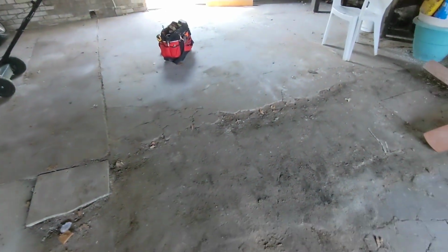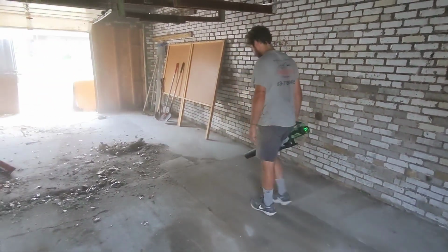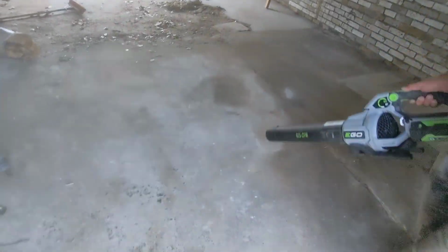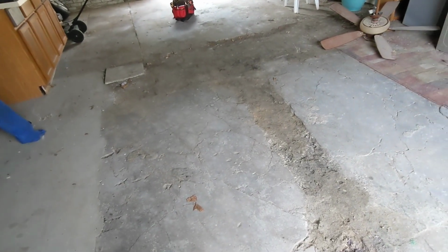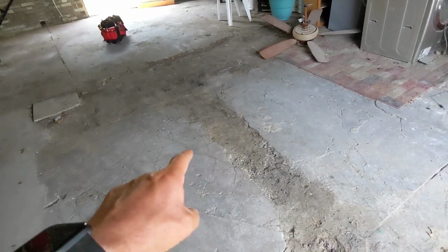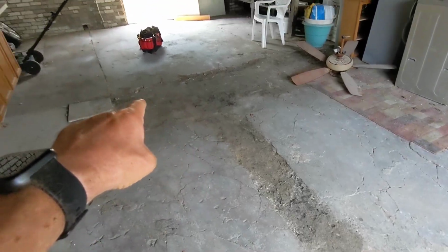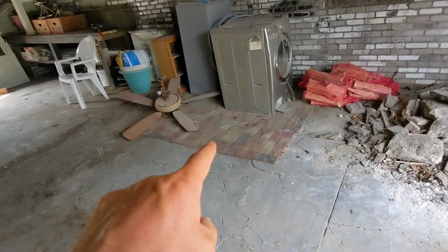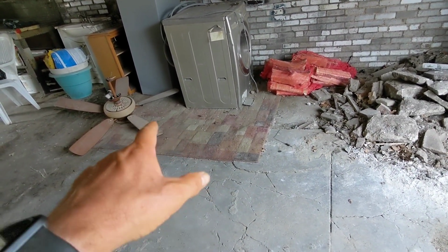You can see the floor all over. We blew out a lot of the debris that was in here, and probably a lot of spiders and things like that too. The floor, it's not great. It actually could use a resurfacing because it's all cracked up, busted up. I think this is actually just dirt right here and there, and then there's busted up concrete here. We have that old rug there too. That needs to go. That's disgusting. There was an old rug in here underneath all that stuff.